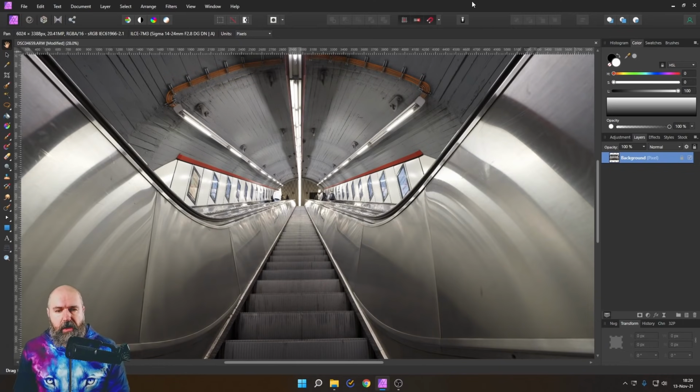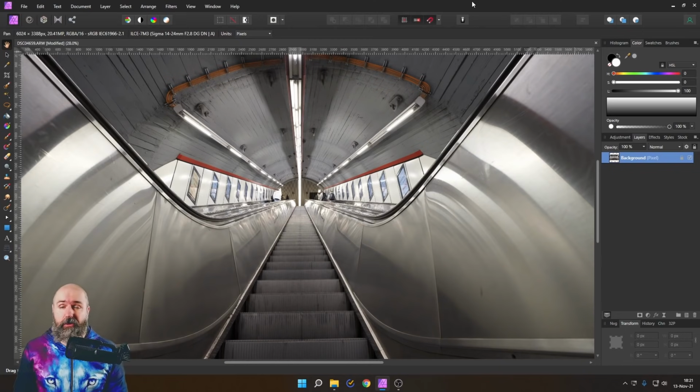All right. So when we talk about a picture, how do we find out what to edit, how to edit it? When you look at this picture, and I picked a simple example, so it's not too complex to understand what is going on here. I took this photo in Vienna in the subway, and you can see that we have a lot of technical elements. We don't really have any natural elements in this photo.